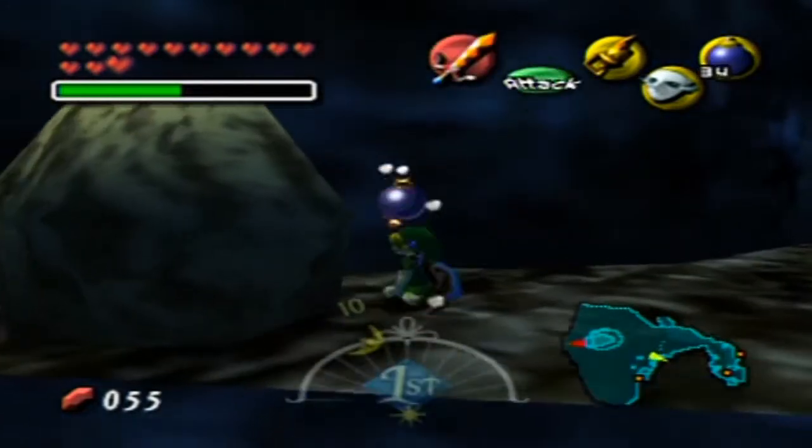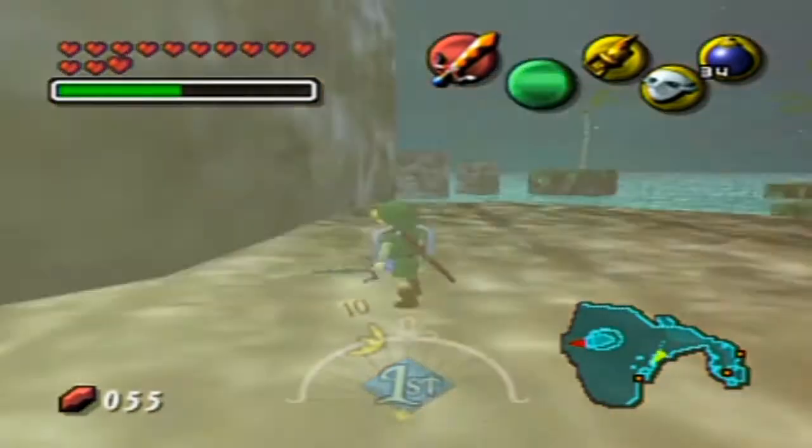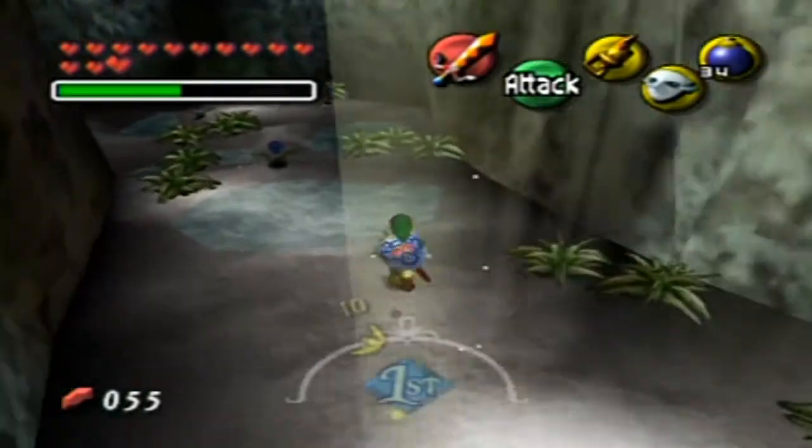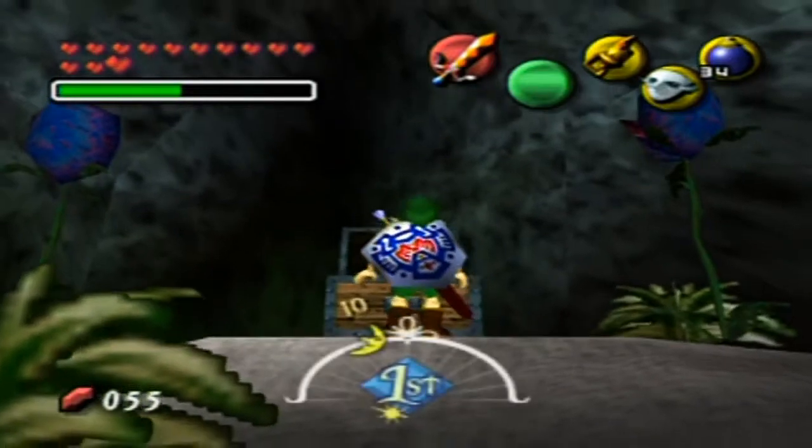I got bombs, so why not use the bombs? Let's explode that. I thought I could explode the bomb with my sword. Well, I guess we can take a peek down the hole really quick. This isn't the fairy's fountain, though. It's just a little treasure area of sorts. Let's see what's inside here.